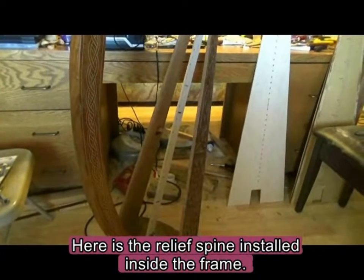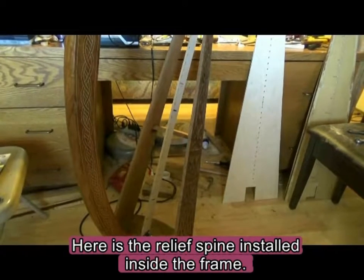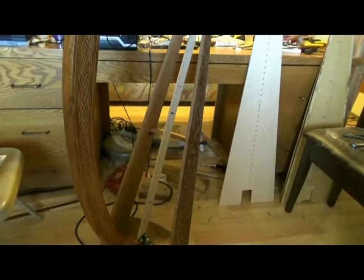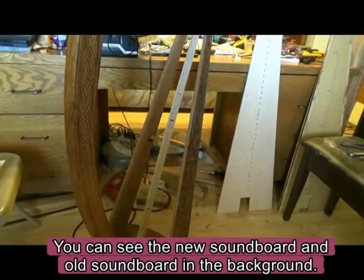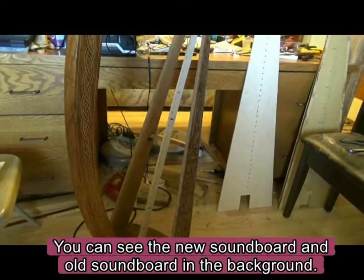Here is the relief spine installed into the frame. And you can see the new soundboard and the old soundboard in the background.